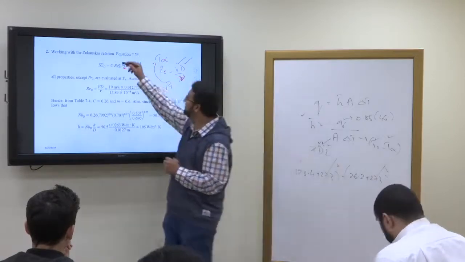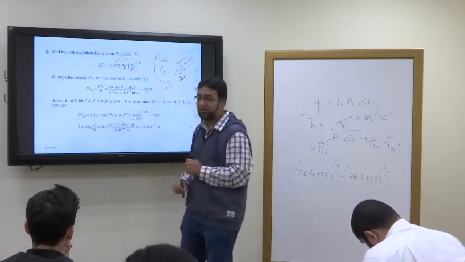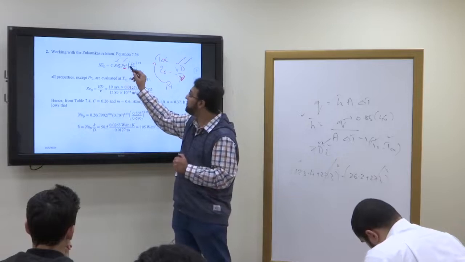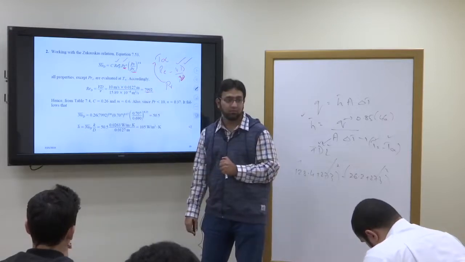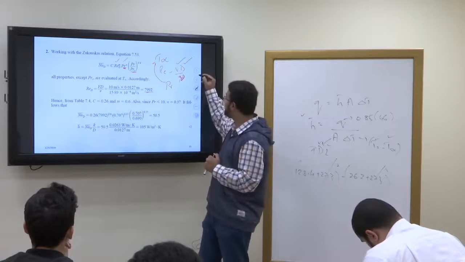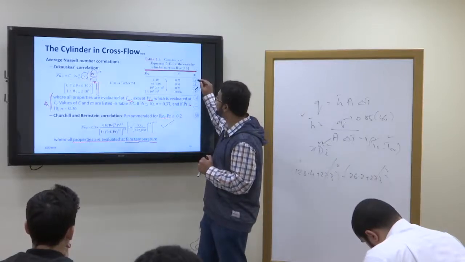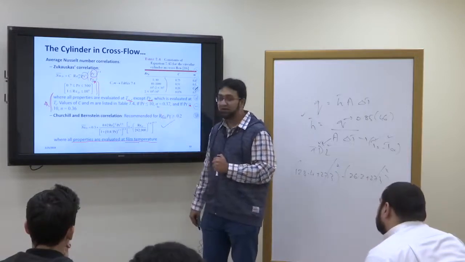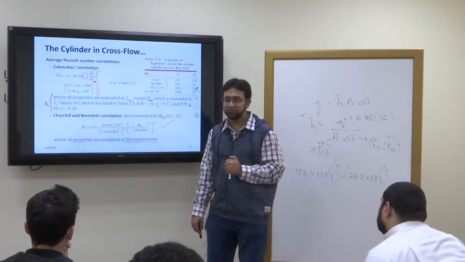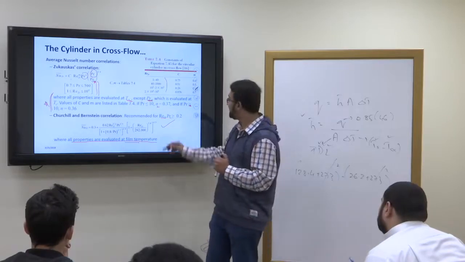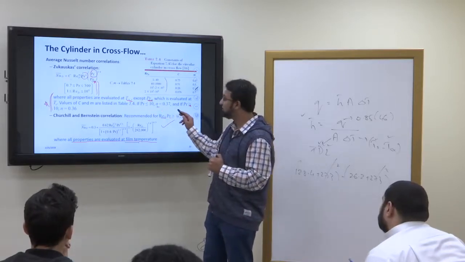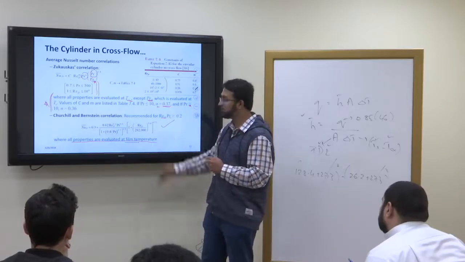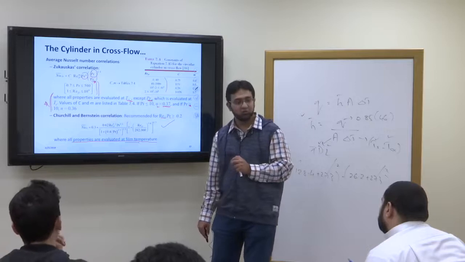So now we know the Reynolds number and Prandtl number. Now we need to know what should be the values of C, m, and n from the table. Okay. First of all, let's talk about n. Our Prandtl number is 0.707. So it should be n equals 0.37, right? So now we know what n is.